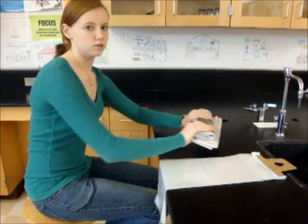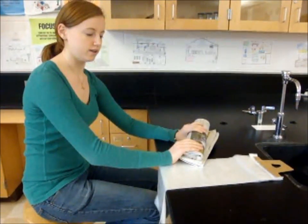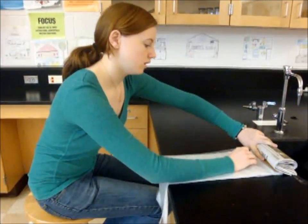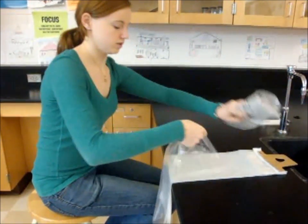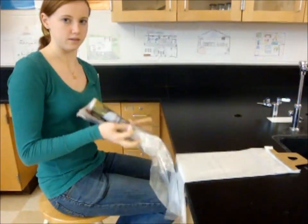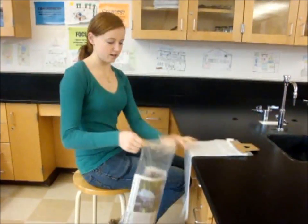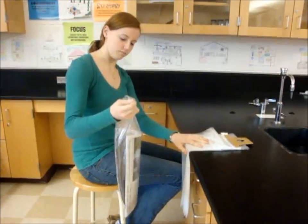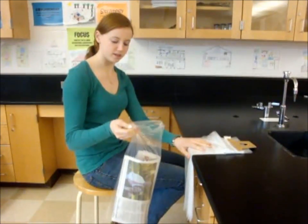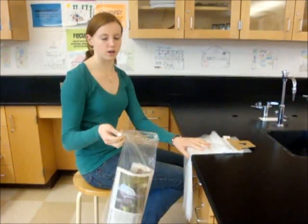Most of them can only do this — they then need to bag it, and many people have an assistant to help them bag it. Very few of them are able to take the bag and have the coordination to bag the newspaper by themselves. Most of the assistants hold the bag and then the employee just holds the newspaper while the assistant bags it for them. Our device will hopefully allow them to increase their independence and do the entire process by themselves.